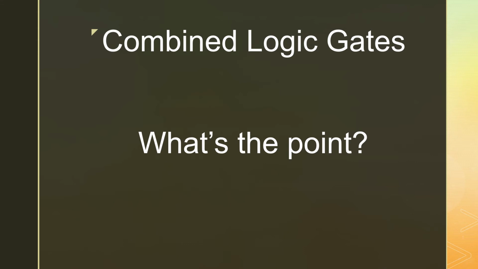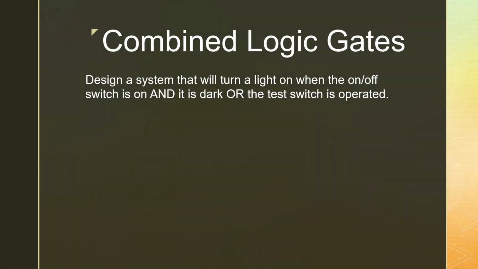I mean, obviously, we're not going to be going into anything anywhere near as complex, but we could potentially get questions that ask us to think about it in this way. So let's have a look at one of those now. So here, design a system that will turn the light on when the on-off switch is on and it is dark, or the test switch is operated.